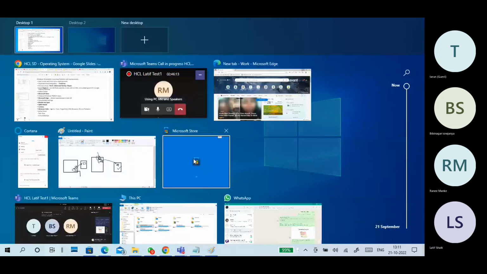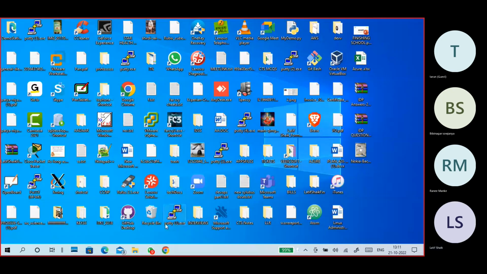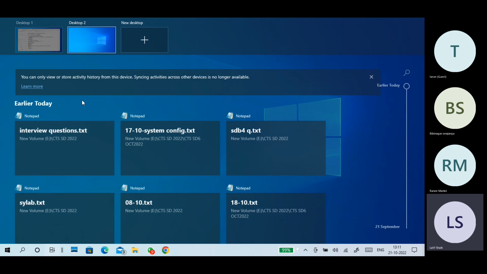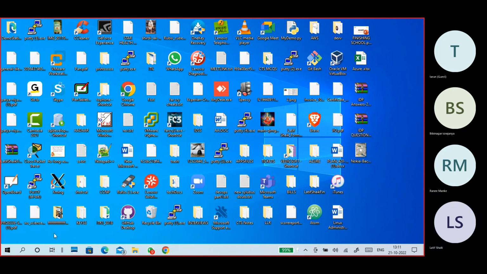In my first desktop, I am using some applications. In the second desktop, those open applications you cannot see. So I was now in a different desktop.